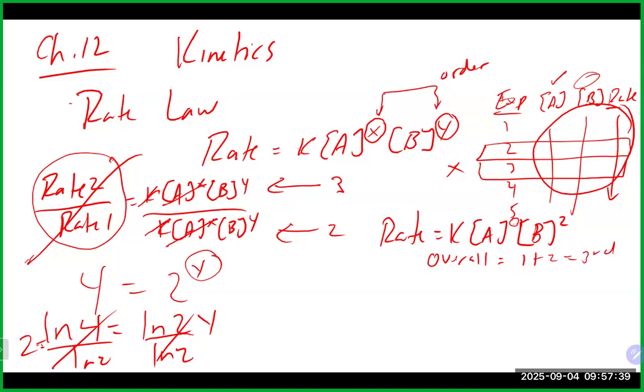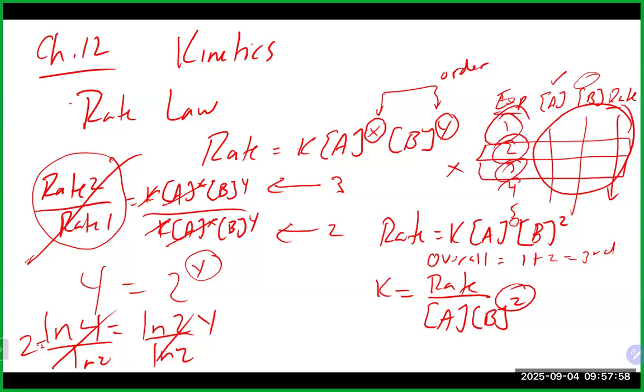We can then, once we have the completed rate law with the orders, use the rate law to solve for the value of the rate constant. To do that, you just rearrange your rate law. As we talked about last time, you have to take into account the orders there. You could choose any entry you want in the table. They all should give you the same rate constant, since it should be a constant value.